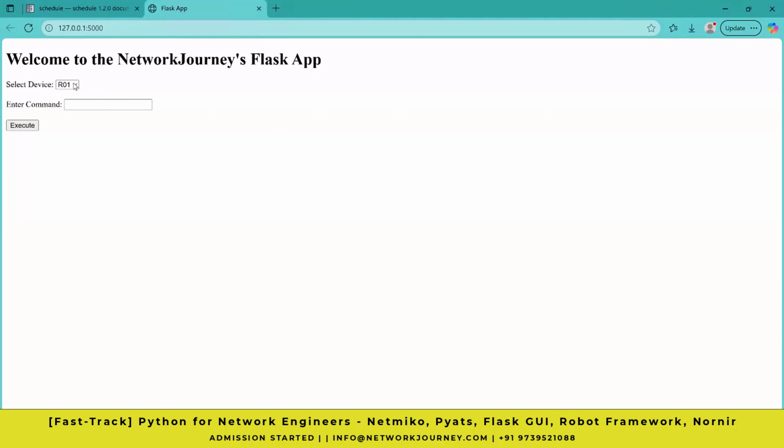So in this dashboard, we can predefine things like inventories. We can make options for users to type their command, or you can give them predefined CLI commands, because sometimes they don't remember, right? So they can click on the drop down, select from there, and then execute it. So I'll just show you.